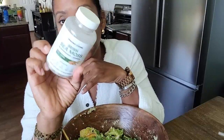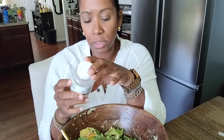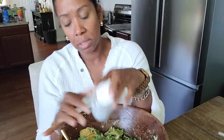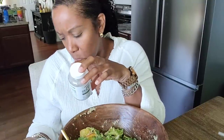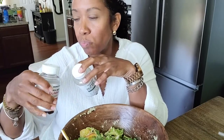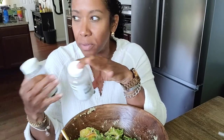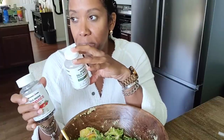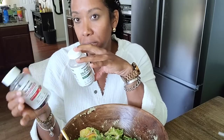I like the capsules. I take two a day, the Seamoss capsules, and y'all already know, baby, my energy, I just feel good. The gummies actually taste good too. I took them for a week to see if I felt a difference between the two. The only thing I felt was the fact that I know I was taking gelatin, and I don't do gelatin, so yeah.